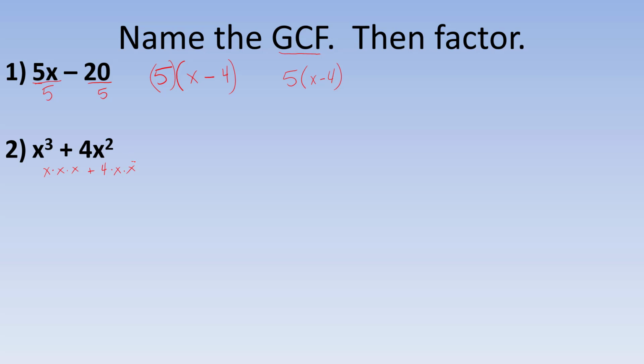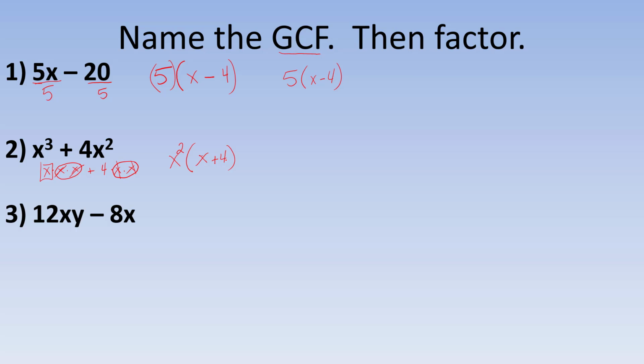And that makes it very clear that we have 2 x's in this term. We have 3 x's in that term, but our common factor is the fact that both terms hold 2 x's. So we call that x squared. X squared would be our common factor. Now, if we divide both of our terms by x squared, that means I'm pulling out 2 x's. What's remaining? On the left side, just x. On the right side, just 4. And so that would be our solution to the factor.